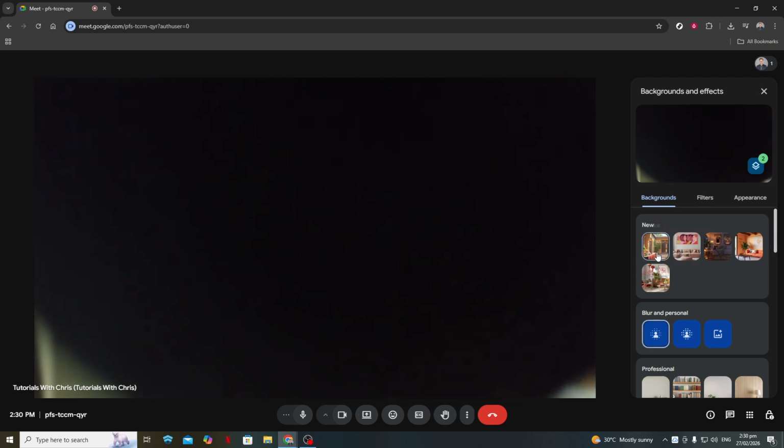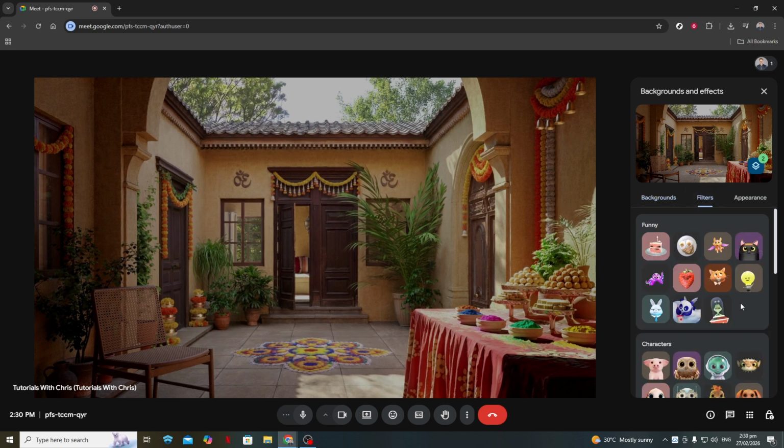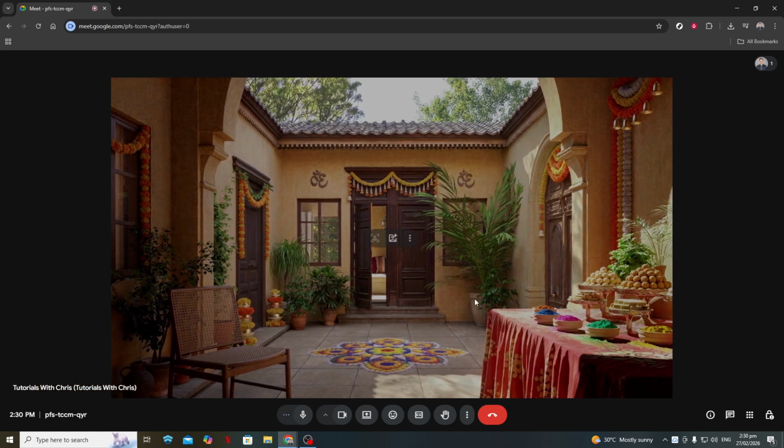Remember, you can always come back to this panel during the meeting to change or remove effects. Just reopen the Visual Effects menu, pick a new filter, or choose the option to turn them off entirely. Once you're happy with how everything looks, simply close the panel and continue with your meeting. That's all it takes to apply filters in Google Meet and give your video calls a more polished, customized feel.